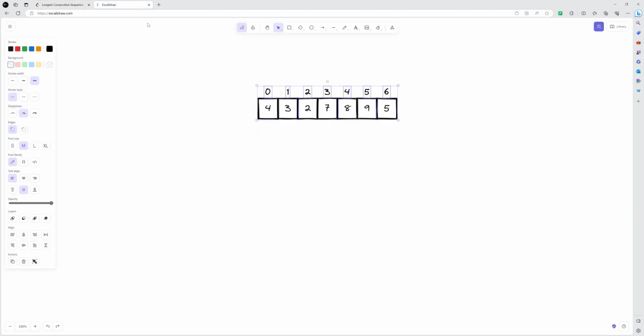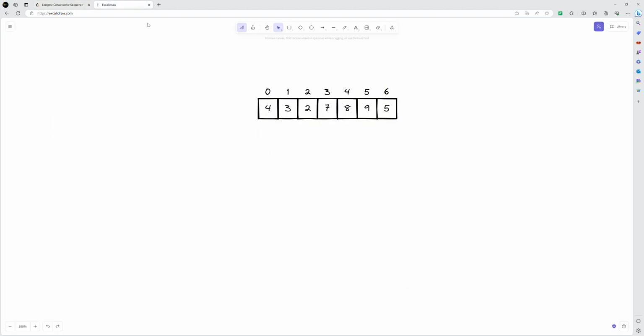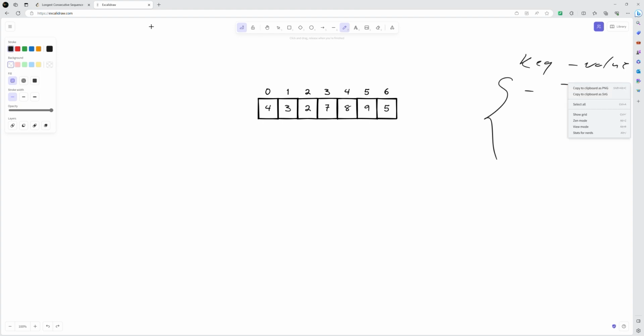Now, we will solve this problem by iterating over the array in linear time fashion. So we have to use some auxiliary, helper data structure. In our case, we will use a hash map, and for each element we will have a mapping between the element and the maximum length so far up until this point.